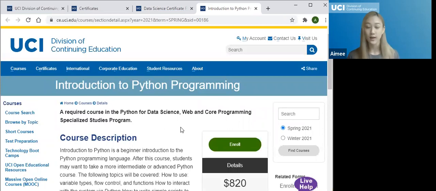I will mention that students have the option, if they choose, to purchase a net ID, and that's just $10 per quarter. And you have the option to purchase that at the time of enrollment as well. That net ID is essentially a UCI email address. And sometimes students like purchasing that because it gives them access to some student discounts. Also, that net ID will grant you access to some UCI student only resources, but again, fully optional.